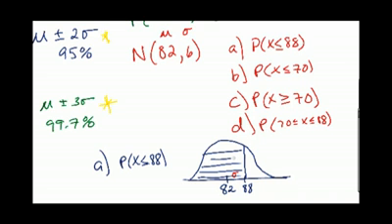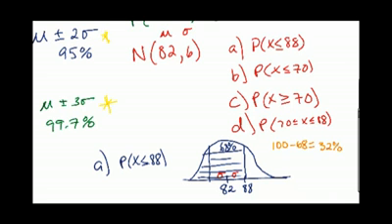Alright, so what we can do is we can subtract 1 standard deviation from the mean, and we know that between these two blue vertical lines there's 68% of the data in there. And if there's 68% of the data, that leaves 32. We get 100 minus 68 gives us 32% of the data.